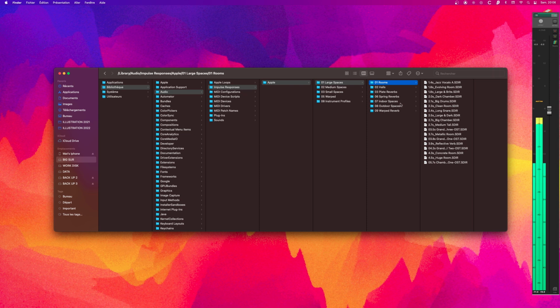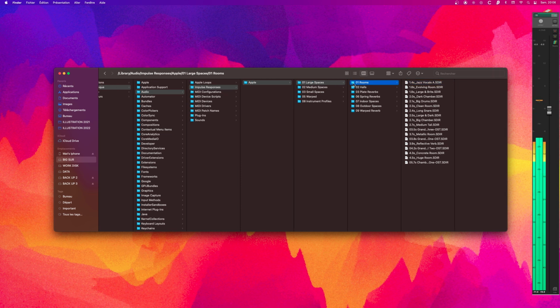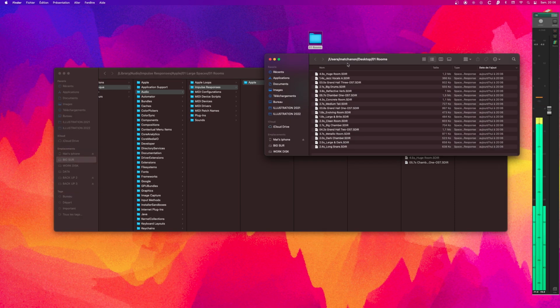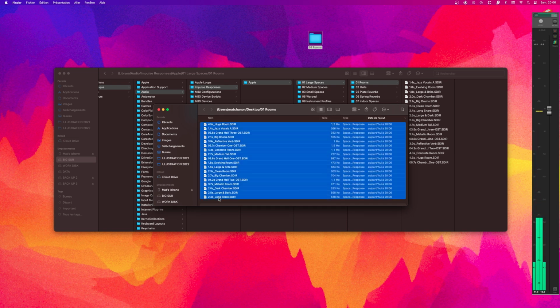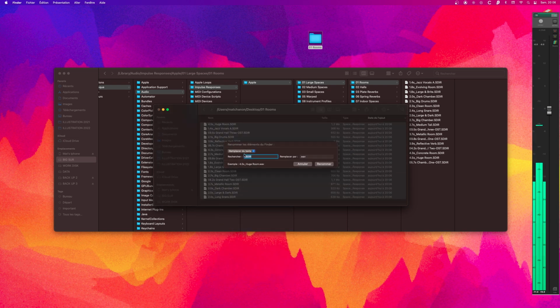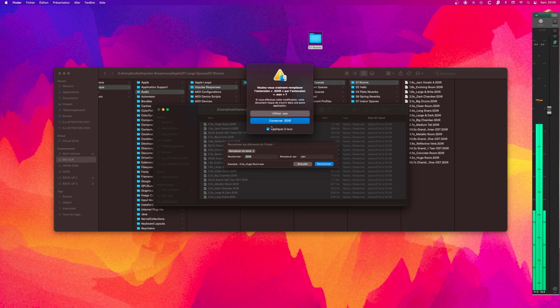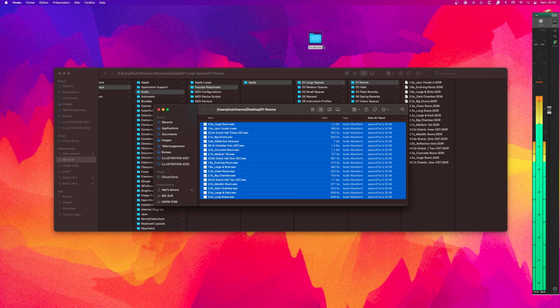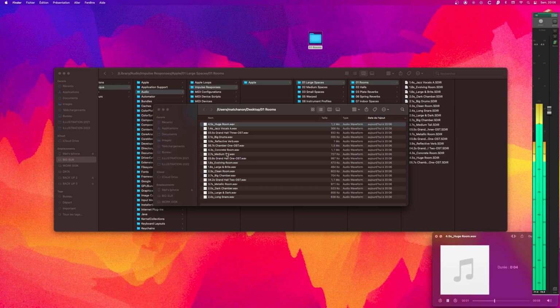So all you have to do is this. You take rooms. Let's copy it to the desktop to see. In fact, what you're doing is renaming all your files. I'd already done that before, obviously. So you replace the text, the SDIR, with wave, and then you rename, and that's it. Apply it to all files, or else you'll be stuck there for 2 hours. And then you have your waves in there, and when you read them, they produce impulse responses that are compatible with reverb.